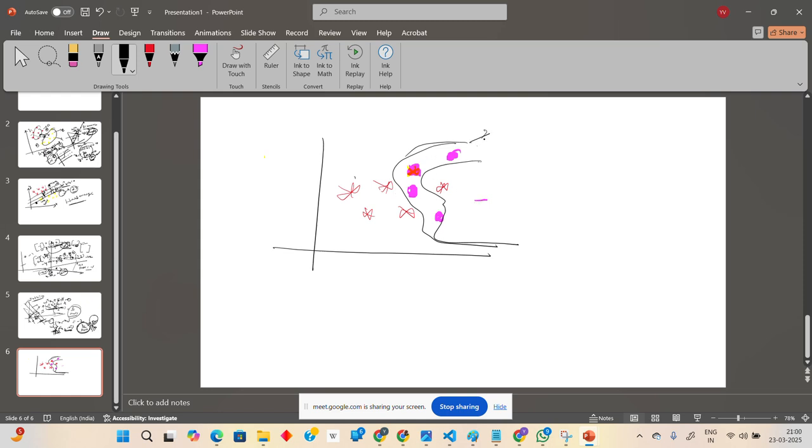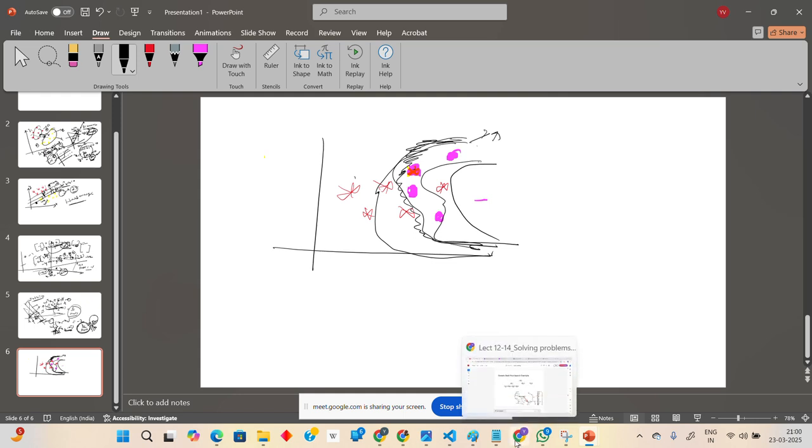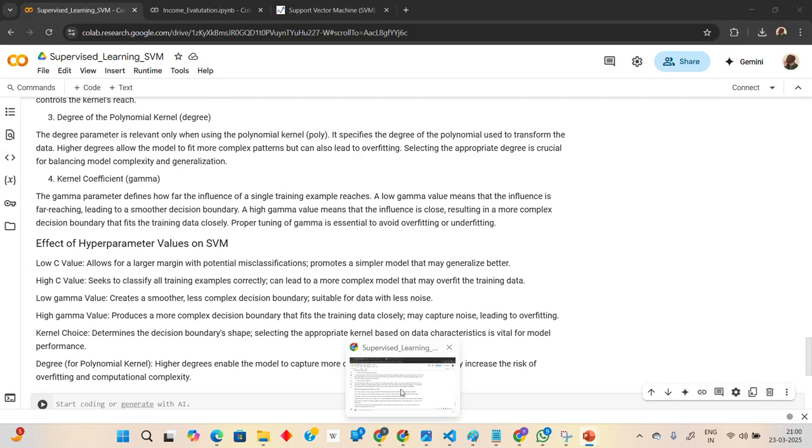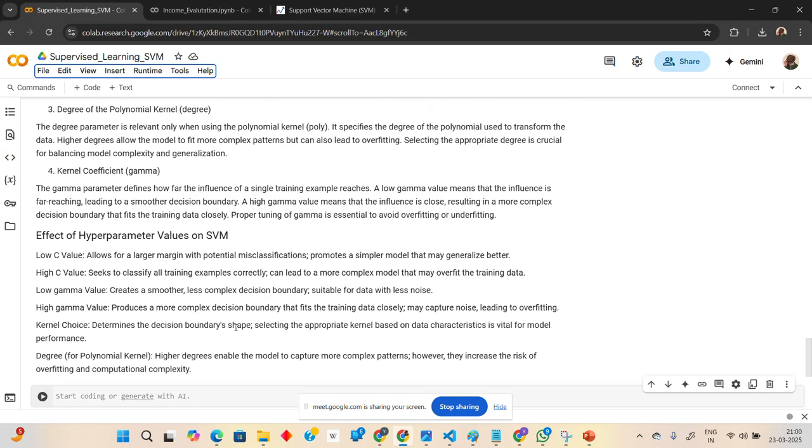If your gamma keeps increasing, then the intensity of this curve will increase. That means if you keep on increasing it, it may lead to misclassification. And again, if you lessen it, it may lead to underfitting. Anyway, I will explain underfitting, overfitting, regularization, and all such hyperparameters in one class, so that you will get to know what all these terms mean.